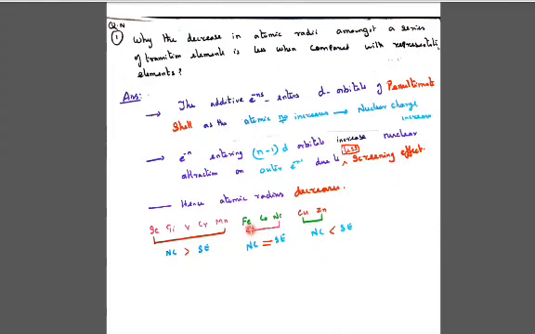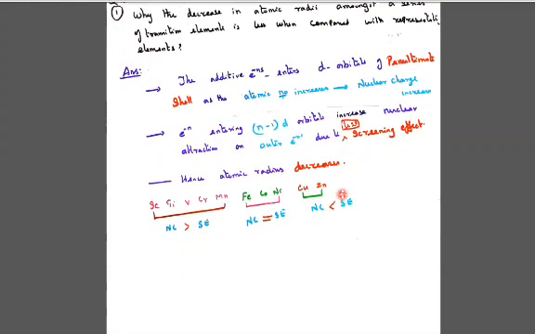And then from iron to nickel, the nuclear charge is equal to the shielding effect, I mean screening effect. Shielding effect and screening effect are both the same. So from iron, cobalt, nickel, the atomic radii is the same. Then when you come to copper to zinc, the nuclear charge is lesser than the screening effect. The shielding effect is much greater than the nuclear charge. So here there is an increase.